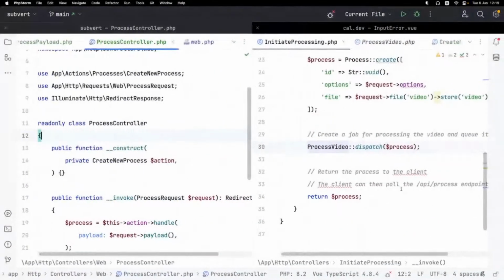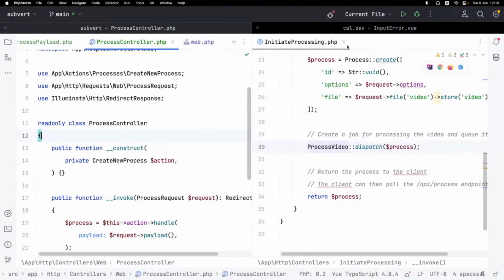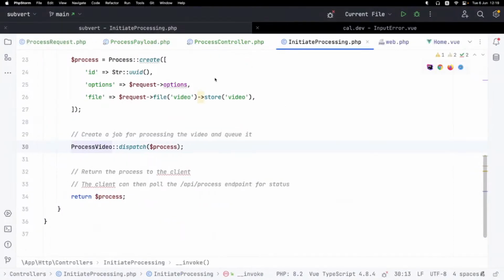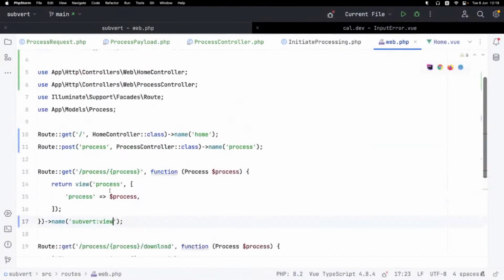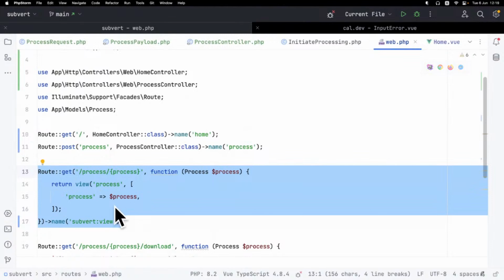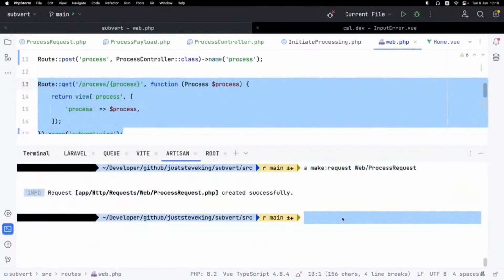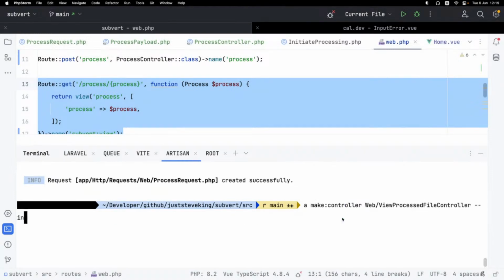That's cool. Just going to close that, move that over here, come over to web, and what we want is, we need a new controller for this. So a make controller, web, view processed file controller, invocable.